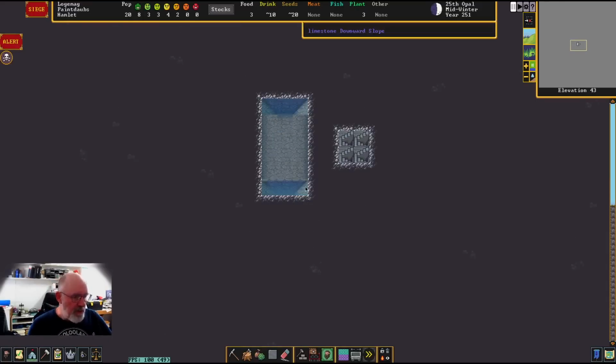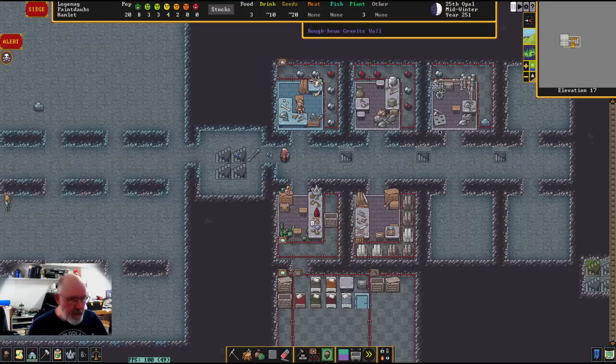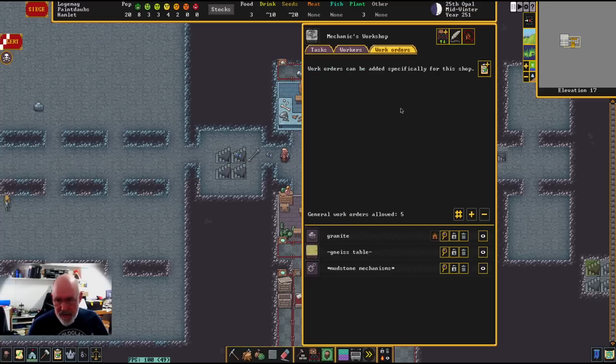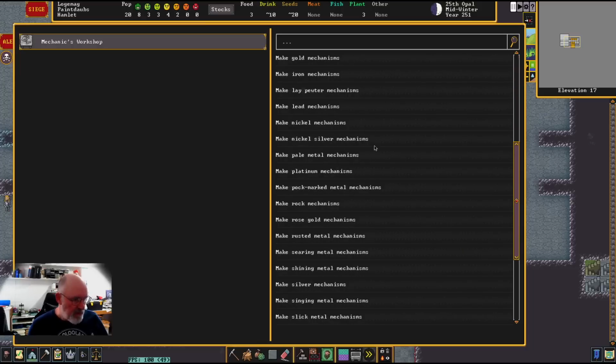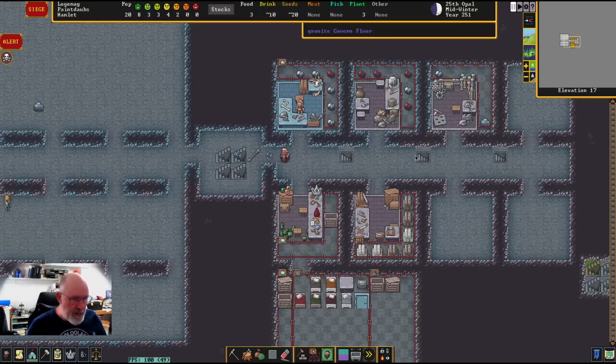So what I'm going to do here is I'm going to need a lot of levers, so I'll just go back to F3. They're trying to make traction benches, which we don't have chains for, so I'll just add another one in through here. This is just make rock mechanisms. So I'm just going to have another 10 rock mechanisms made. We're going to need a lot of them. We're going to have a lot of different machines and things like this down in that area. So we're going to need a lot of mechanisms.